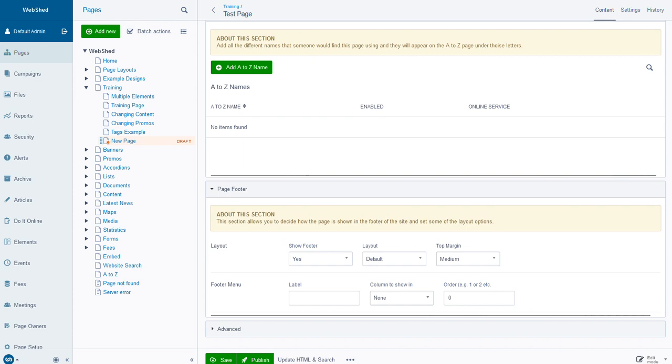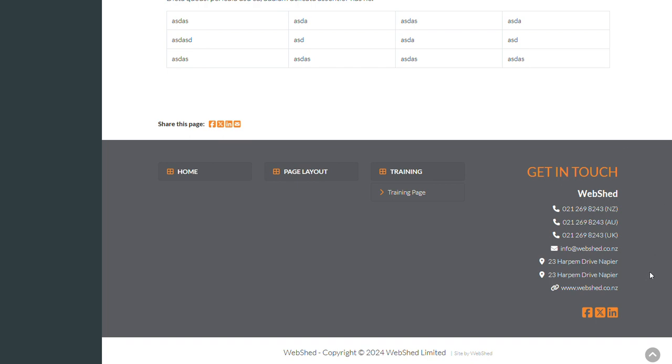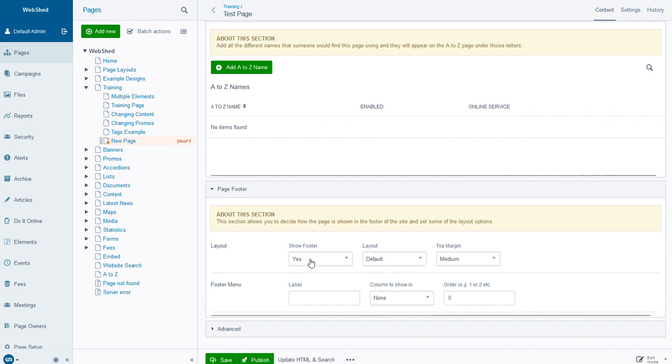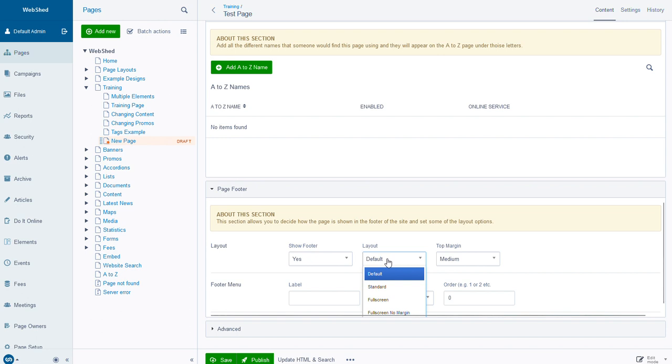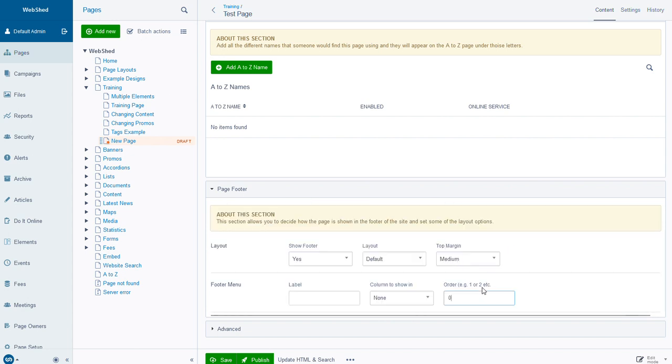Page footer, so at the bottom of your site, if you've got a page footer, that's this area here. You've got the ability to have a navigation structure down the bottom here as well that you control. In here you can decide whether the footer shows or not. You've got a few options on full width as well, and some margins that you can adjust. And then in here you would put the actual text, so the label you want for this page in that one, and then you can assign it to whichever column, and you can change the order by adjusting that number as well.